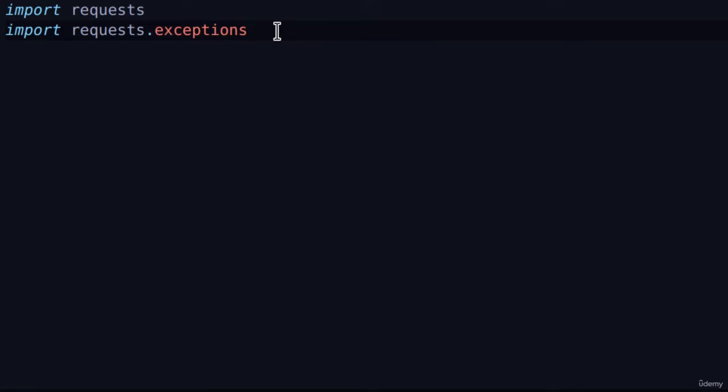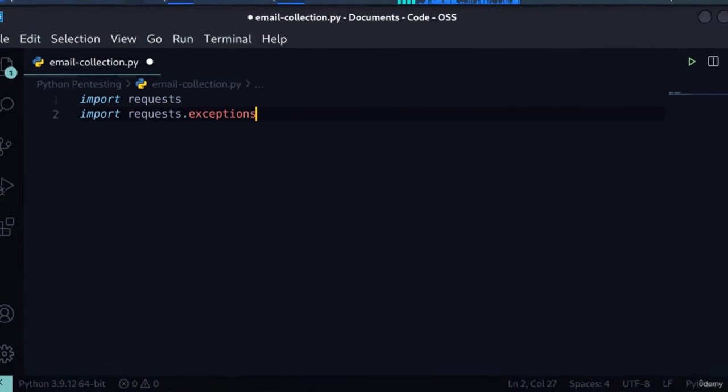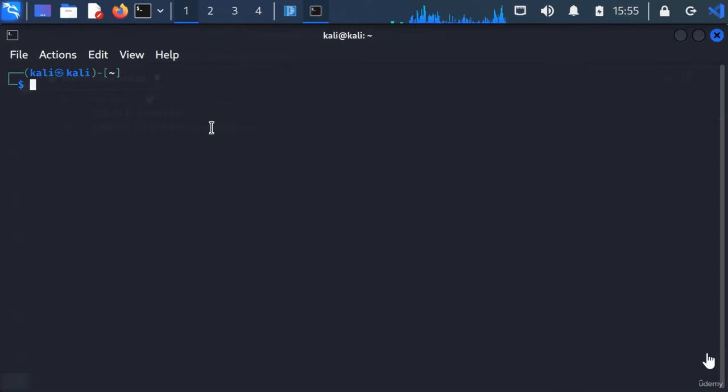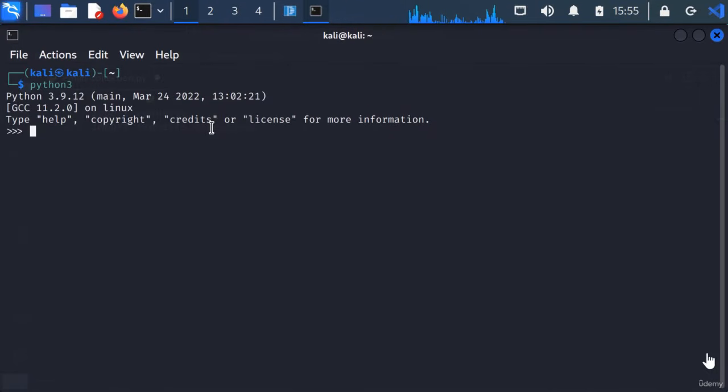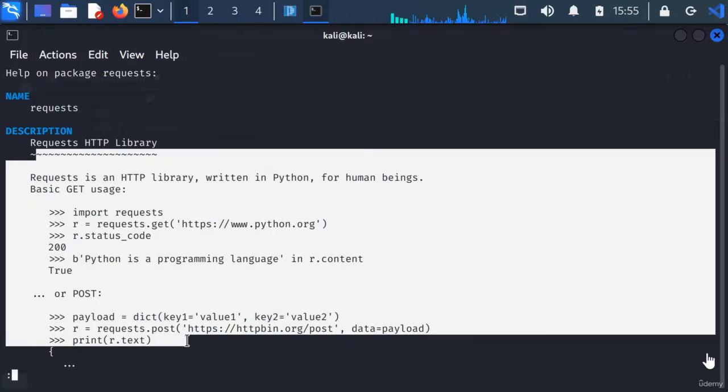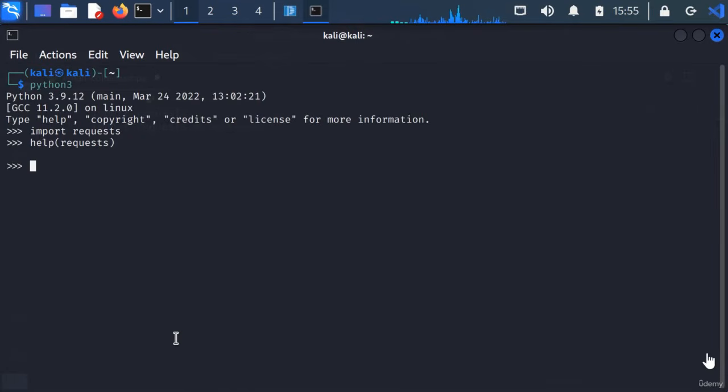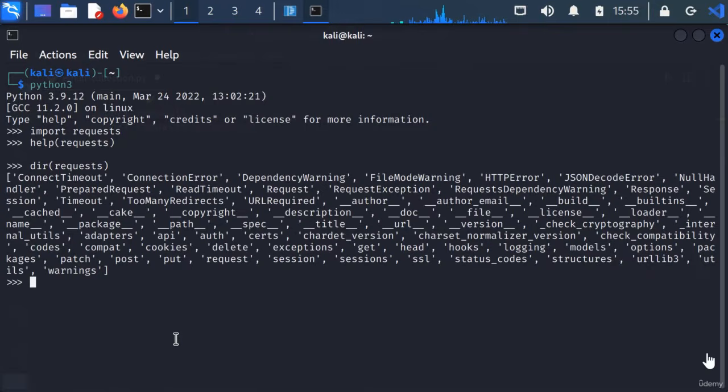And if you want to get even deeper and look at what this does, click on the little terminal up here, and then go into Python 3 and just type import requests. And then you can type help and put in the module that you just imported, and it'll show you what we saw with our mouse over. But even better, I hit Q to exit that. If you do dir requests, you can inspect this module and see the different functions and classes and everything that's inside of there. You can even see there's an exceptions piece right there, right? Let's exit.